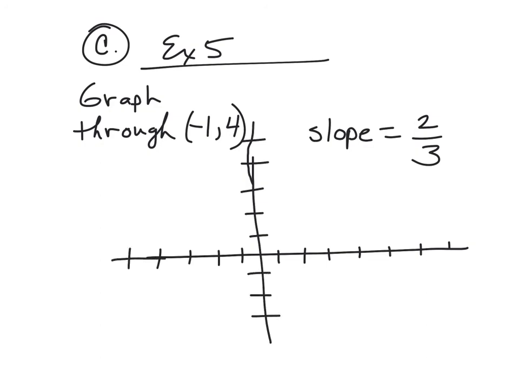Wonderful. So when I get this problem here, should I try to do something with the point first or the slope first? Point. You should do the point first. That's right. Always do the point first, class. Sometimes you'll see a student try to do something with the slope first, and that can't get you anywhere. We're always going to do something with the point first. So we're going to go 1 left and 4 up. That's a point on my line.